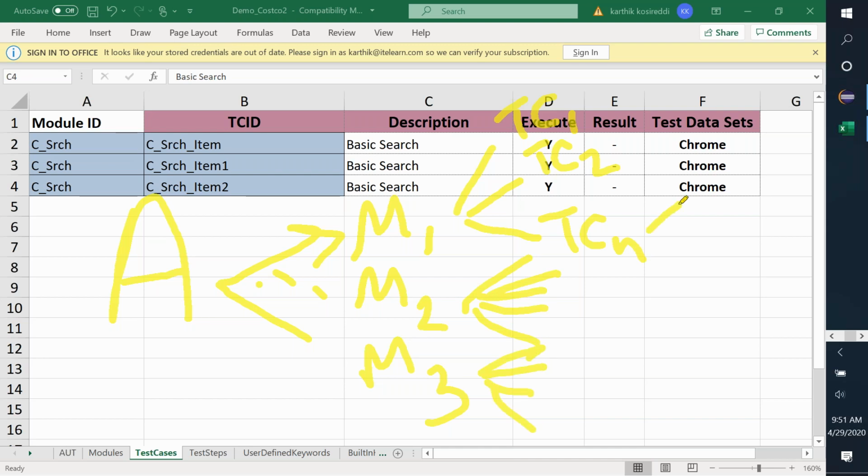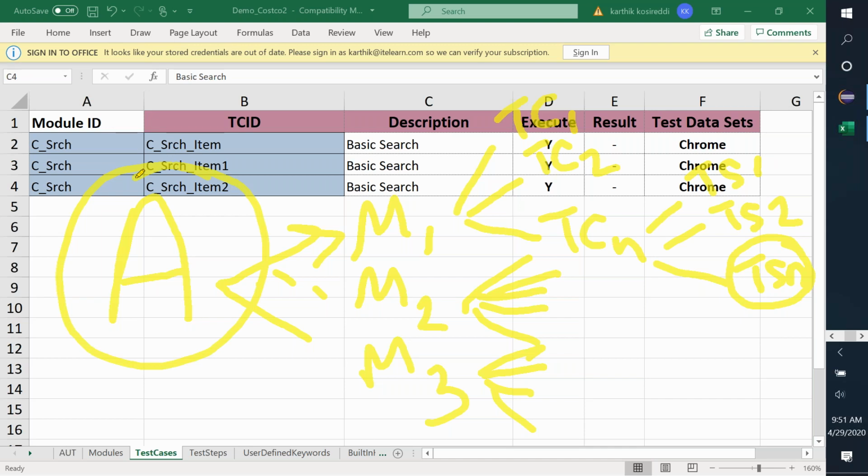And each test case is broken down into many steps. So that is the smallest thing, at the end of test step N. So are you seeing the hierarchy, team? This is the smallest activity a user can perform. And if the user performs all of these activities, it means that the user has completed it on the application.